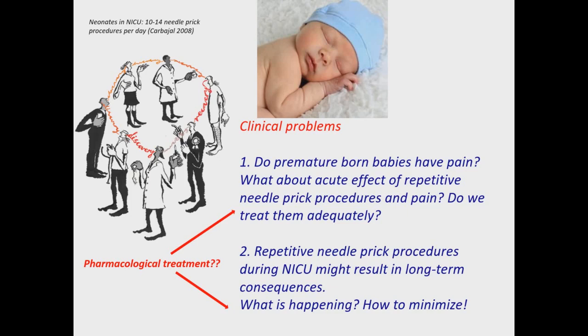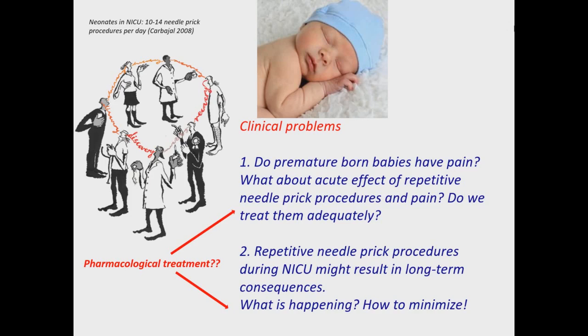That's a question. And what about the acute effects of repetitive needle prick procedures and pain, and do we treat them adequately? And of course, the second question is the long-term effects. Are there long-term effects, and if there are, what is happening and how do we minimize them, and can we treat them pharmacologically? That's the question for today.